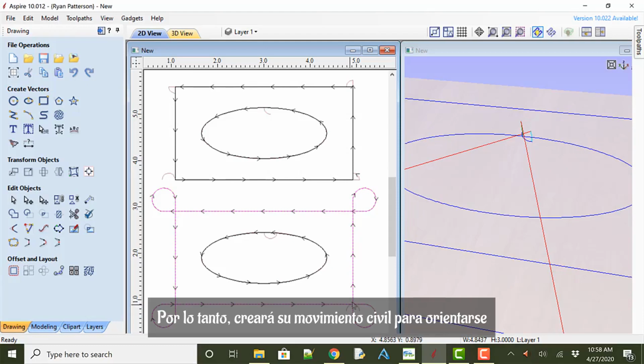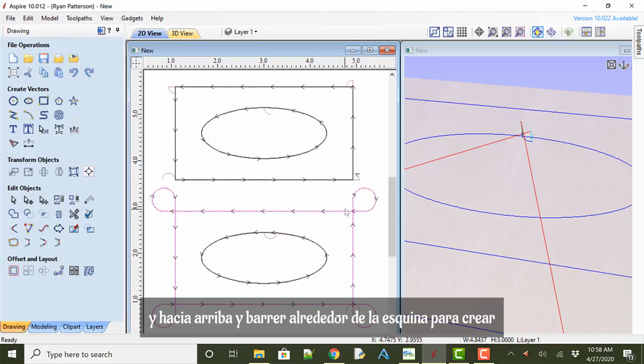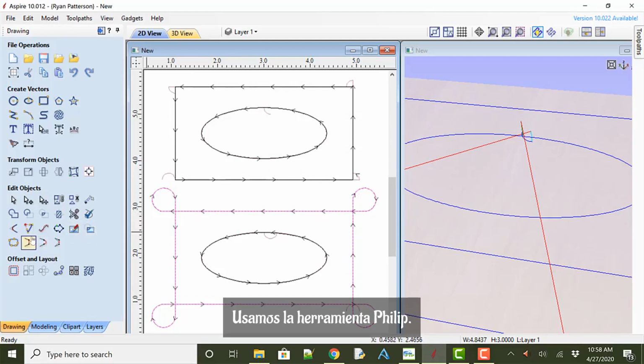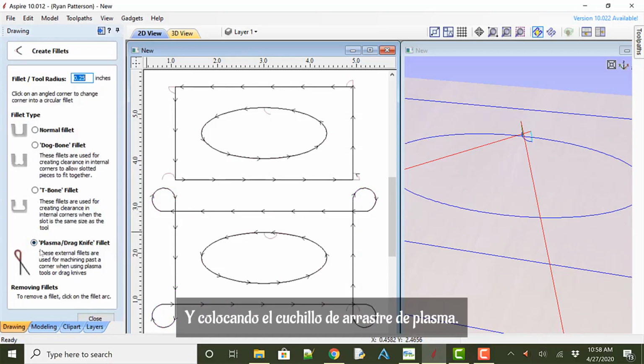So it will create its swivel move to orient itself to the direction or the path of the cut, which is off to the right. It is going to sweep around the corner and up and sweep around the corner. To create these outer sweeps or outer radius, we use the fillet tool, setting the plasma drag knife fillet.